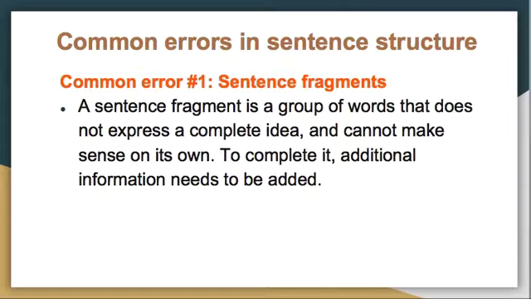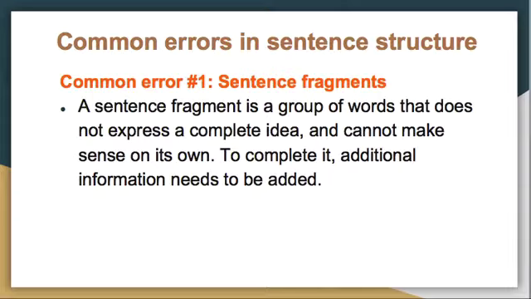So let's see what the common errors in sentence structure are. One of the common errors, or mistakes, is a sentence fragment. We have discussed the sentence fragment earlier. A sentence fragment is a group of words that does not express a complete idea and cannot make sense on its own. To complete it, additional information needs to be added.